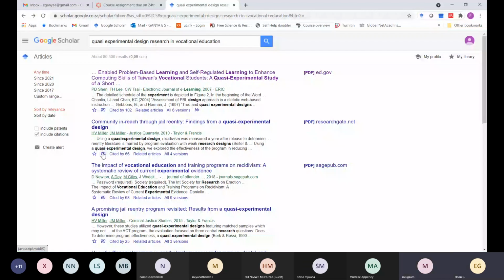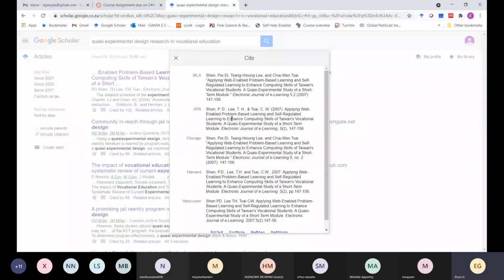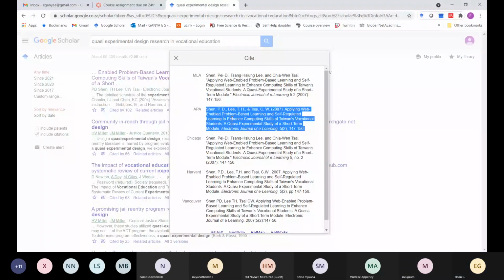Can you see that? Yes. The next thing is the cite option. So you click there, then you go inside and click on APA. It just highlights itself. After that, you right-click, copy, then paste it into your Word. Okay, thanks, I saw it. Let's go on.